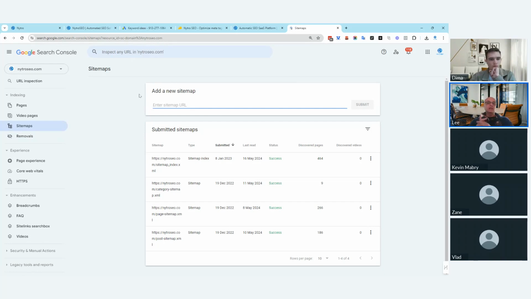An HTML sitemap is an option. Some people use it, some people don't. But as far as we know, it's not really needed to have the two working. Some plugins generate them both, like a tick where you say generate this and that. From our experience, it's not needed to do the HTML version.